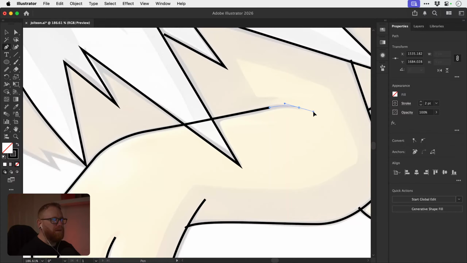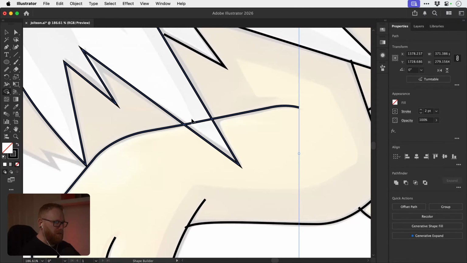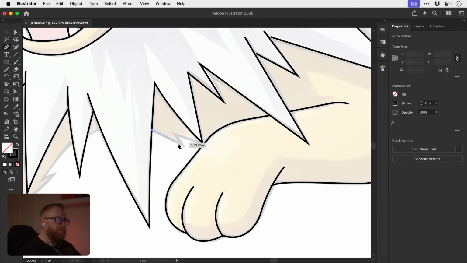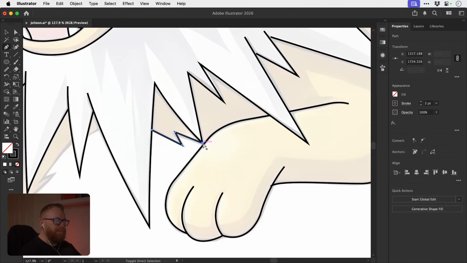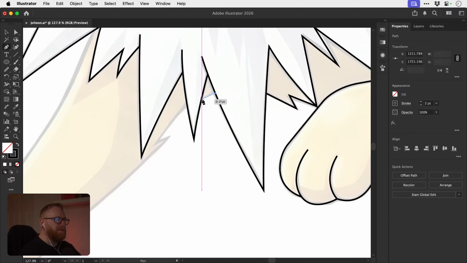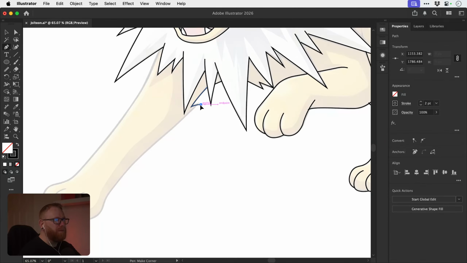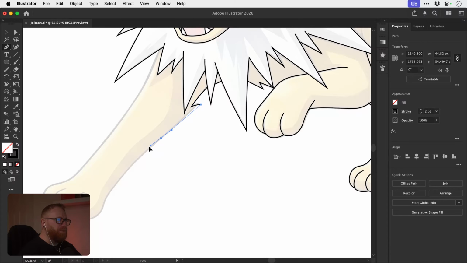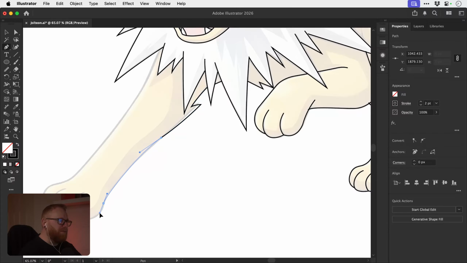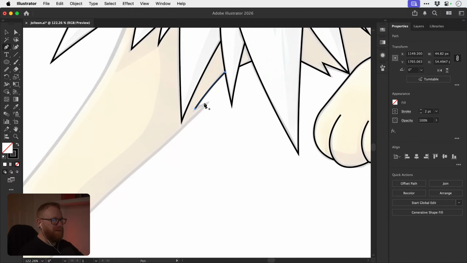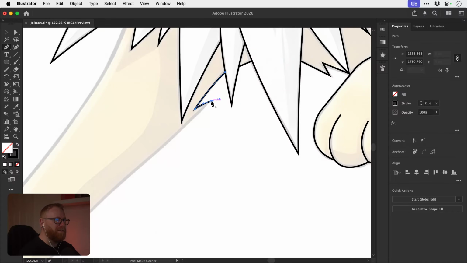And there we go. And we can just quickly shape builder tool that away. That one there. Just going to fill in this there. And then we've got the really painful bit in a minute. Right. Just going to bring that one out a little bit. Actually, no, I don't like that. Just stick to the script, Dan. There we go.